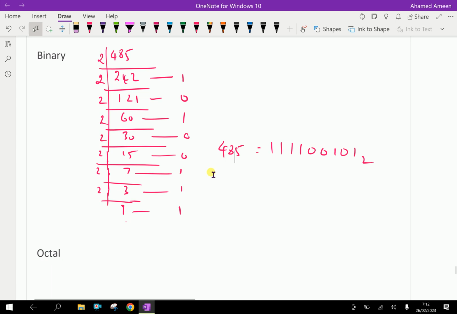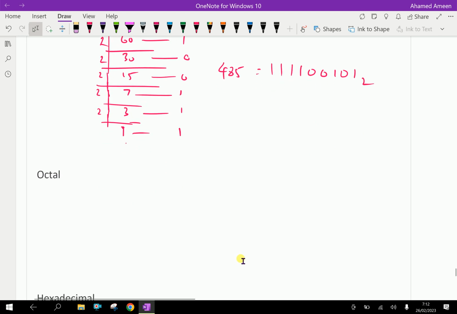That means, imagine if you enter 485 into the computer, it's stored in this way, that is 1, 1, 1, 1, 0, 0, 1, 0, 1. This is represented by 485. This big process is being done inside the computer, but it's very fast. That means the storage area is like binary.